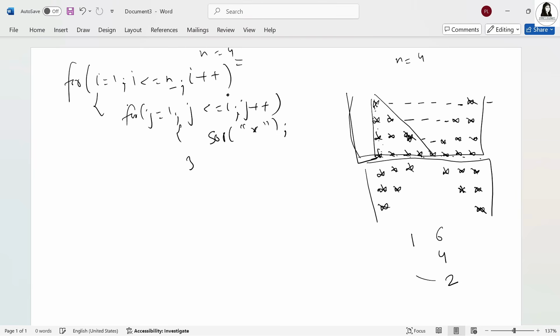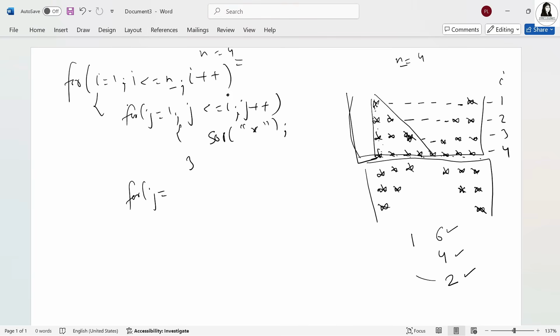We know i for this is 1, then 2, then 3, then 4. So you know only the i value and the n value. Using these things only, you have to figure out the termination condition for this spaces loop, the next loop that will handle space. First it should run 6 times, then 4 times, then 2 times. So apply some mathematics, plus, minus, multiplication, with n or i. Think what you can do, how you can write.